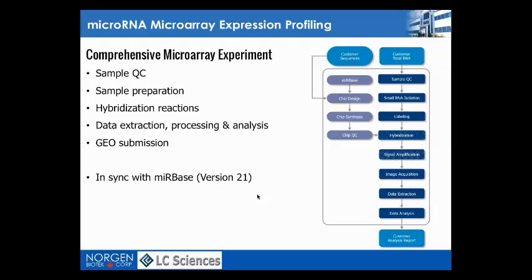So let's focus on the microRNA microarray just briefly. The typical steps involved: of course, you isolate your sample. Then this is basically our workflow here in-house. First thing, of course, you do a sample QC. Then you prepare the sample for the array. You run the hybridization reaction, label it, do the data extraction, processing, normalization, and so on, and then do the analysis. And what you get at this point is basically a list of differentially regulated microRNAs.